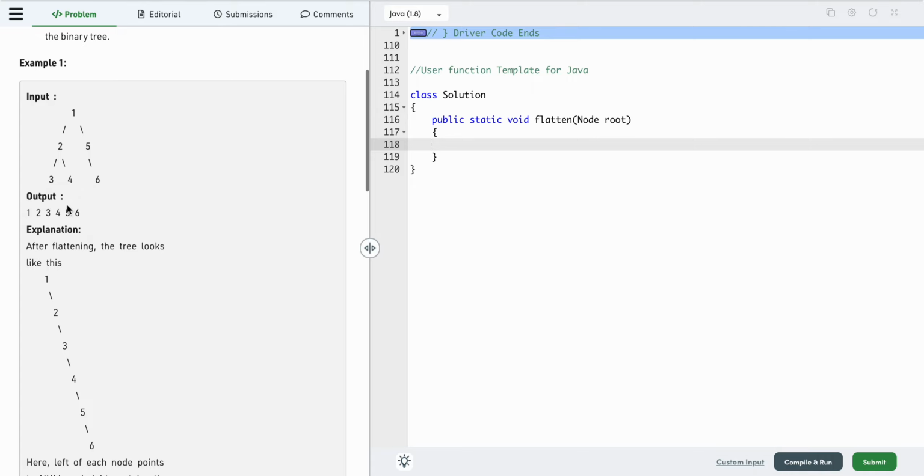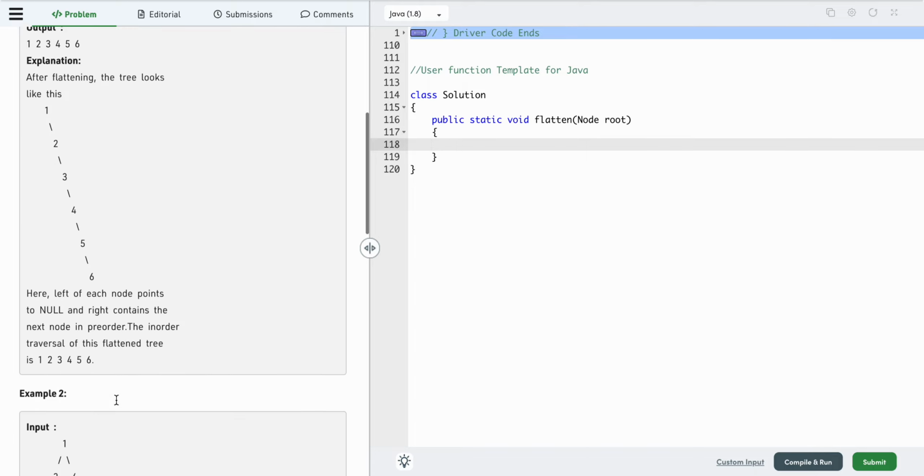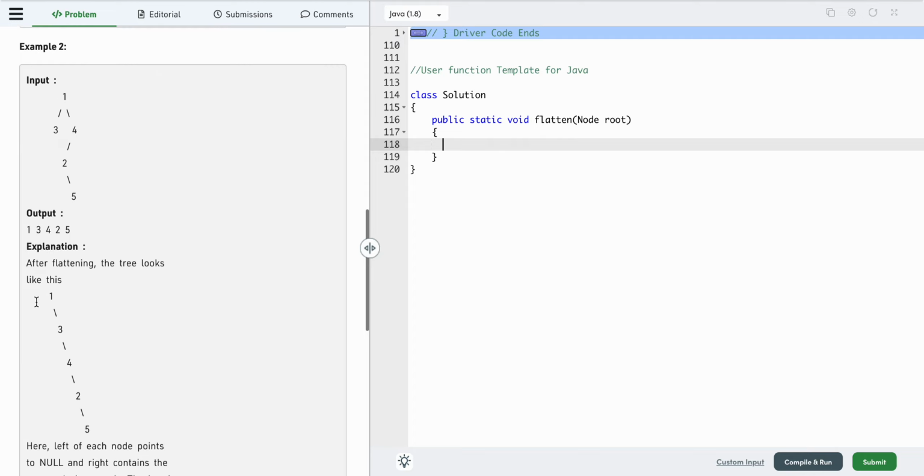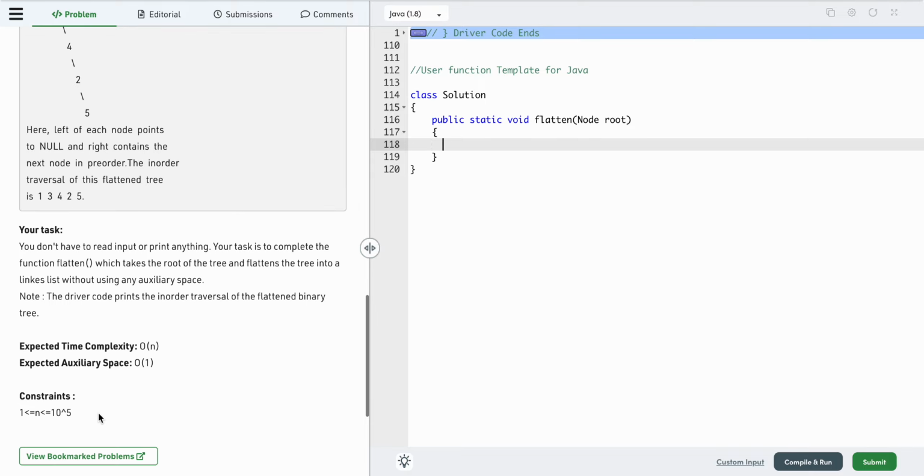Whatever the left part is there, it will be arranged in the middle of 1 and 5. So 2, 3 and 4 will come in between 1 and 5. Here you can see it has been arranged in that way itself. Like here also, 3 is given to the right part, so 3 will come between the root and its right element. In the output you can see 1, 3 and 4, then 2 is in the left part and the right part is nothing, so it will be shifted to the right part itself. So 2 and then 5, so it's a bit easy thing.